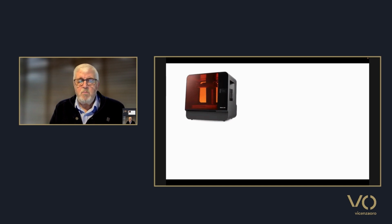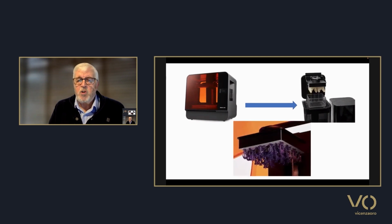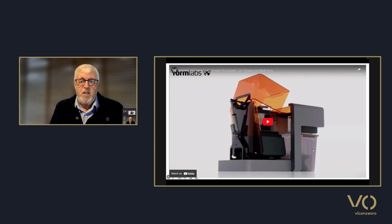The Formlabs systems are gaining a lot of traction in the UK, both for cost and ease of use. It also comes with a very nice and effective wash station and a reasonably sized build area, and it builds from the bottom up. Now, hopefully this video will give us an example of how this technology has moved on. This information was only released early in 2023.